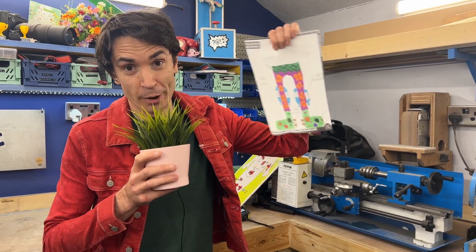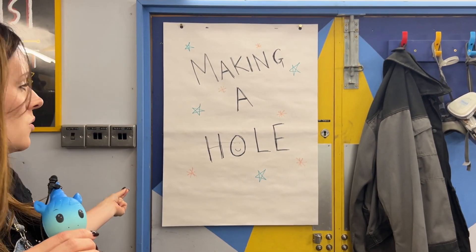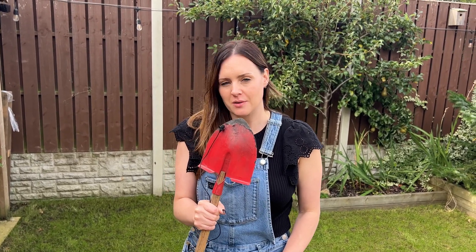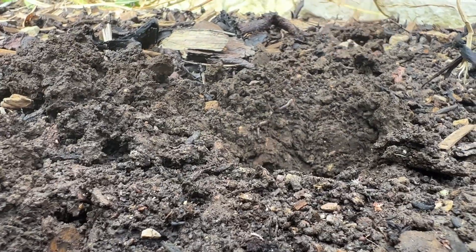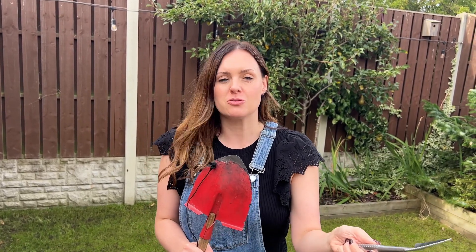To make Poppy May's invention there are a number of problems we need to solve. When it comes to planting seeds the first thing you need to do is make a hole, so our first challenge is: how are we going to make a hole? The obvious way is with a digging implement, but this is maybe a little too big to attach to some trousers. I started digging some holes and realised it's going to take a long time - and these are going to be attached to trousers. We want to plant lots of seeds, so it's back to the drawing board because we need something that does lots of holes at the same time.